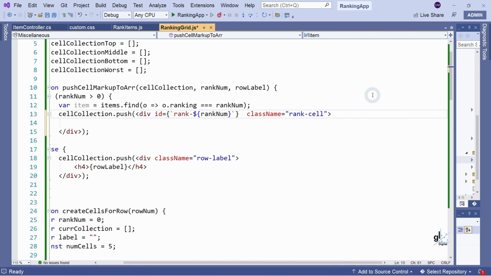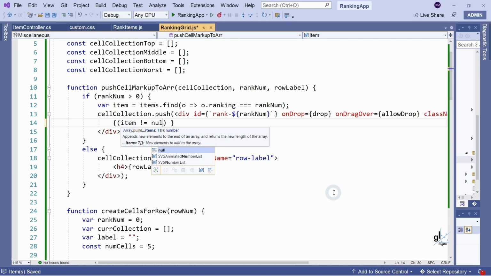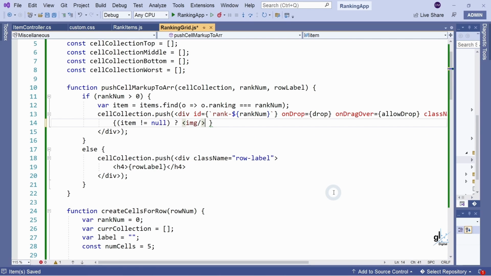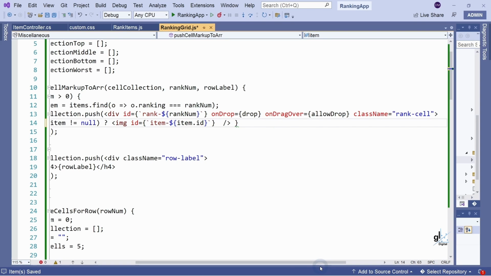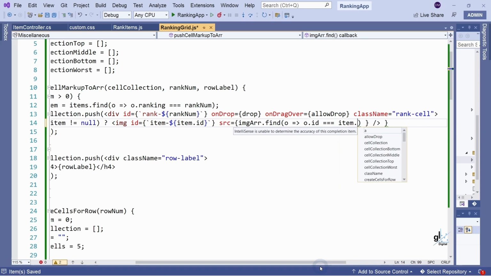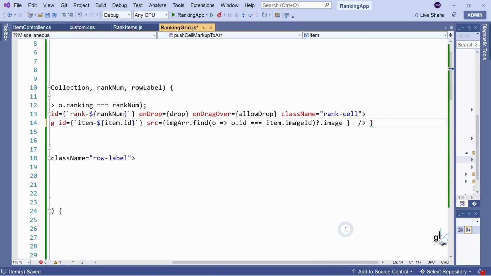Let's appropriately wire up the relevant drag and drop methods to the cells that represent a ranking position on the ranking grid. Let's include code that adds the relevant image as a child element within the target cell. The image represents an item that has its ranking property set to the ranking value denoted by the appropriate grid cell, i.e. the target cell within the ranking grid. Remember, of course, each cell represents a ranking value from 1 to 16.